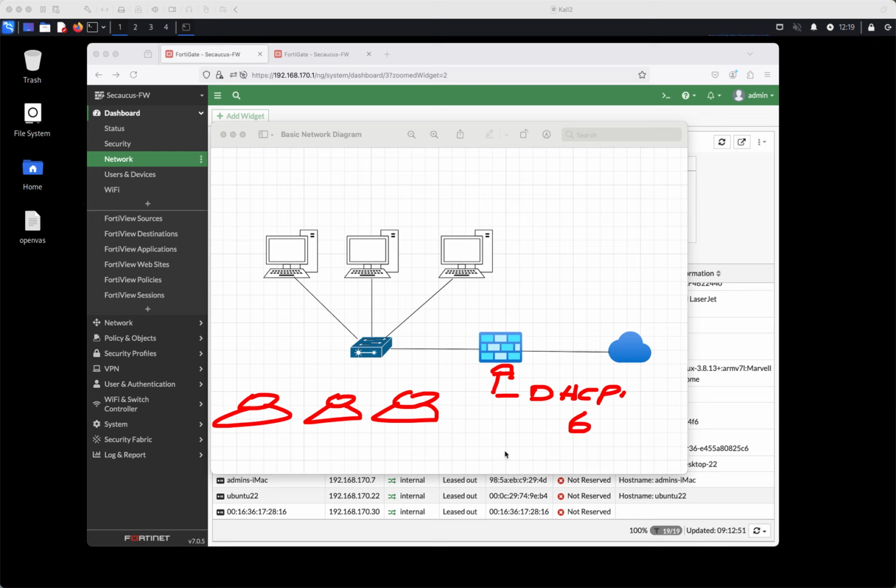I only have 6 available IP addresses, and all of these computers are connected happily. What happens if I have one more computer that connects to the network and requests an IP address? Well, the DHCP server does not have another available IP address, so it's not going to provide one to this client. So what's going to happen to this device? The device is not going to connect to the network. Simple as that. What happens if another device tries to connect to the network? The same thing.